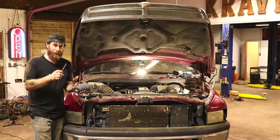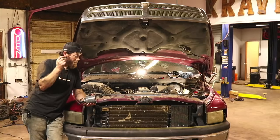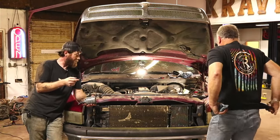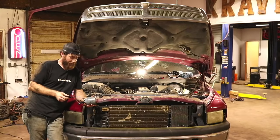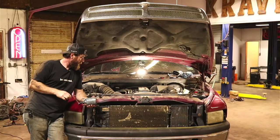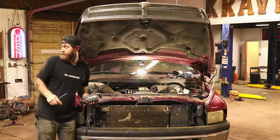We found a really cool ad on these old trucks. So this is a second gen Dodge. The first year of the second gen Dodge, they changed body styles in 94. So it's a cool flashback with this old commercial we found back in 94, some of the things they were impressed by and some of the things they were very proud of, which they should be. So we're gonna go ahead and play that for y'all real quick, and we're gonna try to get this off and put on our new filter.